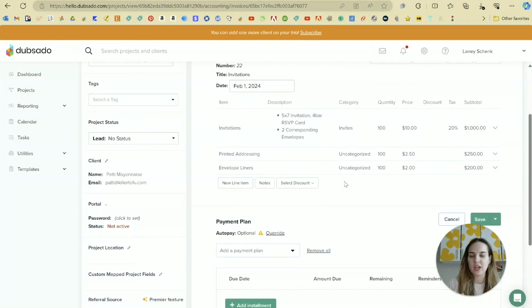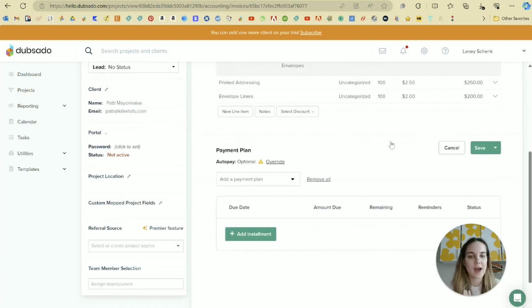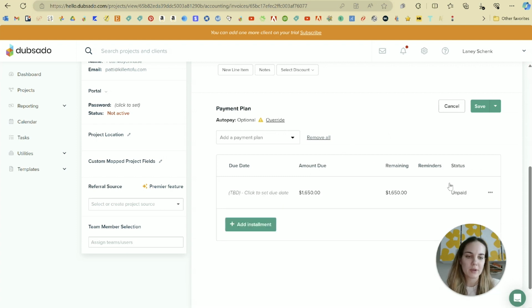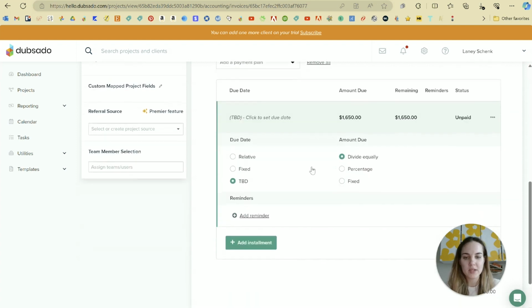My invoices often change before we go to print, so I require 50% upon booking and then the remainder when we go to print. But in case their quantity changes or they add something, I don't like it to automatically send that, because I like to go in and manually update it and make sure I haven't missed anything. So I usually do my payment plans with just 1 installment.